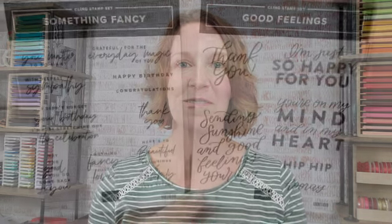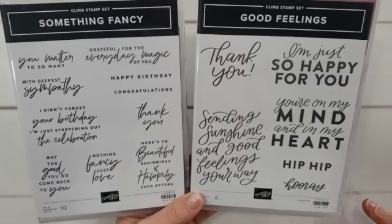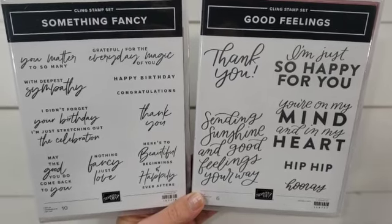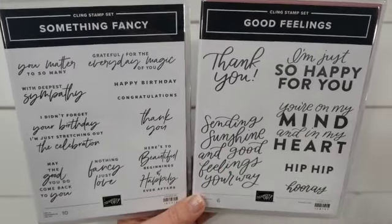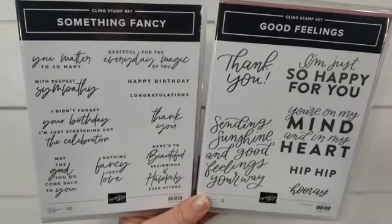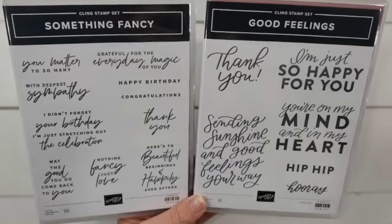Let's get started. Here are 2 examples of stamp sets that have stamps included. They're really good examples of ones that you might want to cut apart. And keep in mind, these are just examples. Think about the stamps in your collection when you're in your craft room next time, or your craft area, and think about how you can personalize your stamps to really make them work for you.